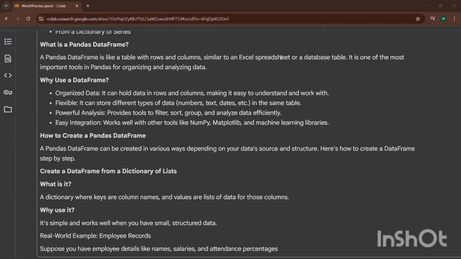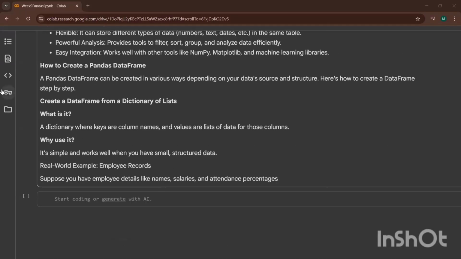Great. Now, guys, after that, here comes how to create a data frame. How were we creating series?